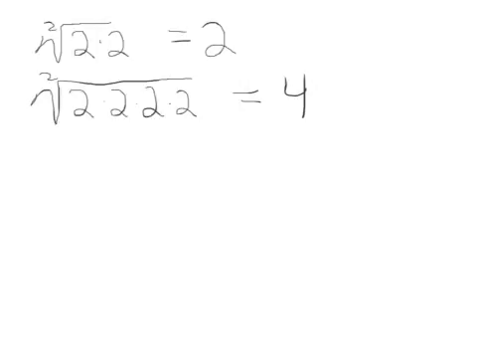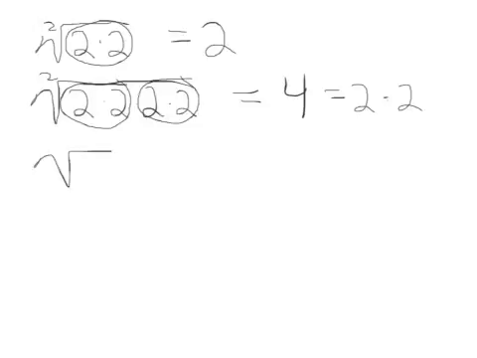So the pattern that we're going to use for simplifying is we're going to look for groups of 2, since the index is 2. So notice there's a group of 2 right there. There's 2 2's. So for every group of 2, I'm going to pull one of those numbers outside of the radical. So there's one group of 2, so my final answer is going to have 1 2. For the second example, notice we have 2 groups of 2's. We have a group of 2 there, and then 2 more 2's right there. So what we have on the outside is going to be 2 2's that we pull out. So 2 times 2, which we know to be 4. So that is the pattern.